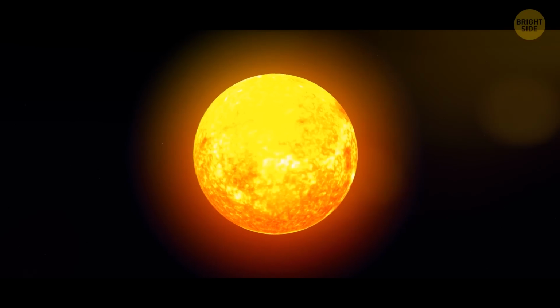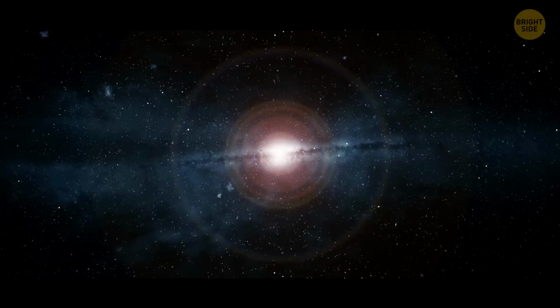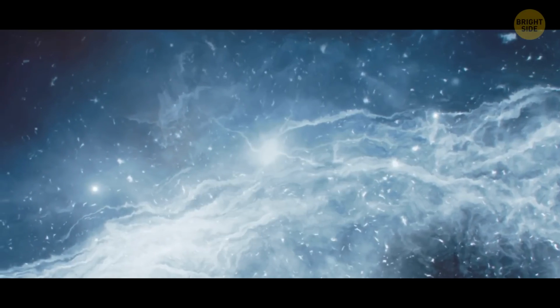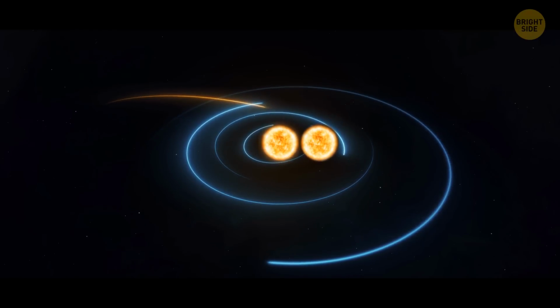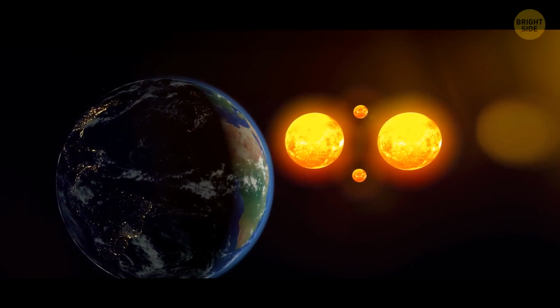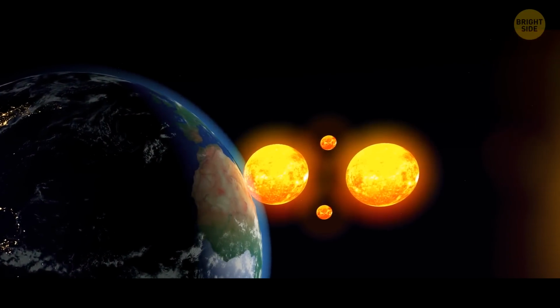Our main problem is that we make each of these little stars the same mass. But just take a look at all these multi-star systems that we've already discovered. You'll see that none of them look like a bunch of glowing balls together. Instead, there are a couple of large stars there, and the rest, the small ones, are orbiting around them. So how about 2 large stars and 2 small ones? What will the Earth look like then?